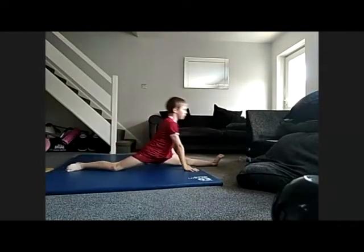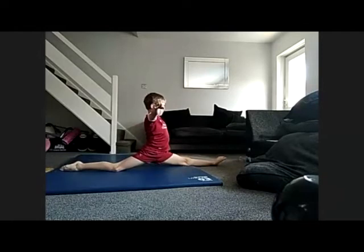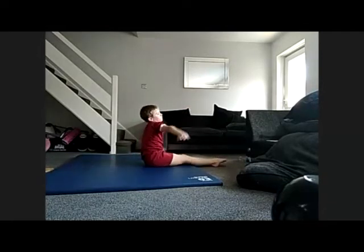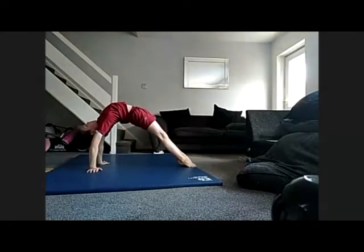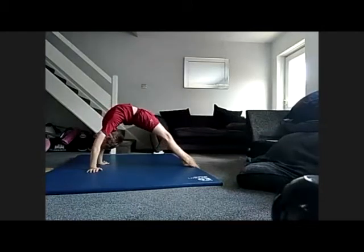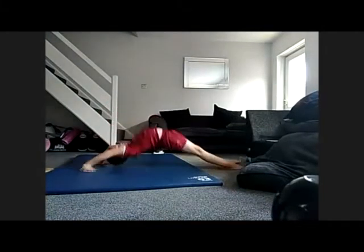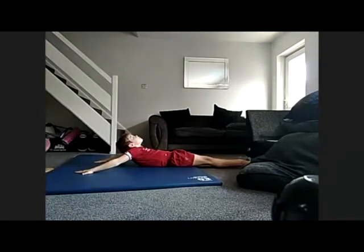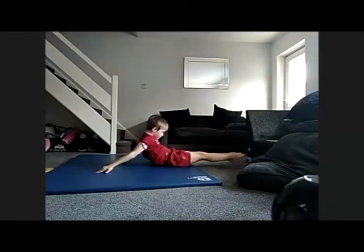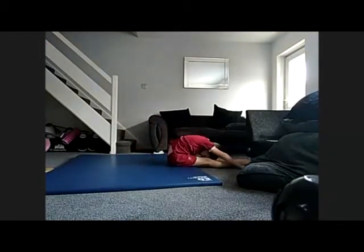Push-up shape, left leg split, hold. 1-1000, 2-1000, 3-1000, slide your right leg forward. Push up to a bridge. Hold. Look at your hands. Slide all the way down, hands up and around. Hold. Slide your hands past your feet. Keep your back nice and straight, look at your toes. Hold. Up nice and tall.